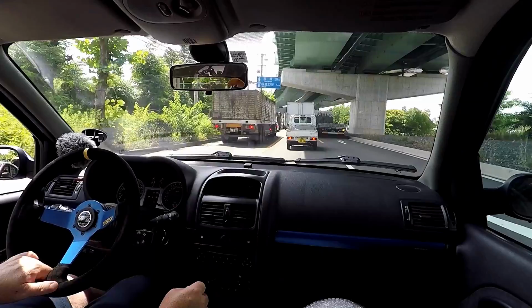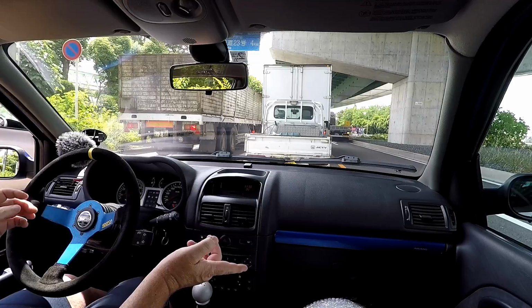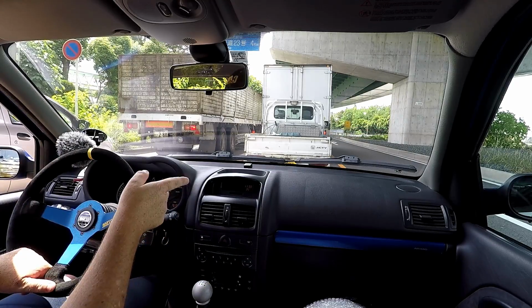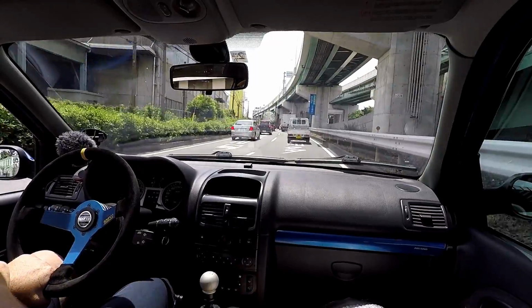So she's got the service light and airbag light on because the steering wheel's been changed. So when you put the original back on, which has got the airbag, you can remove the lights then, you see. When you get up here a bit further to get onto the motorway, you do.